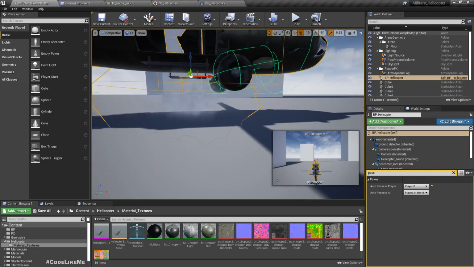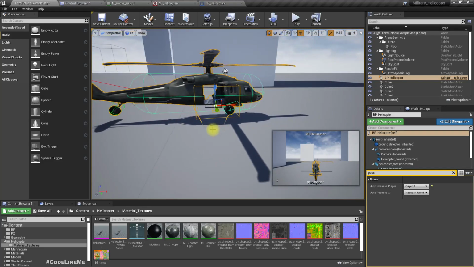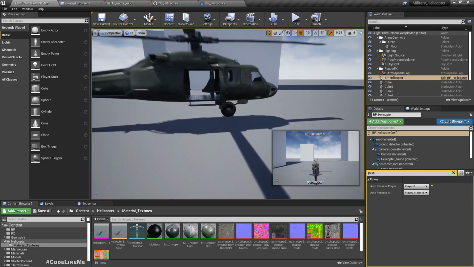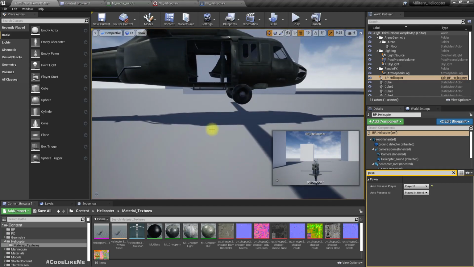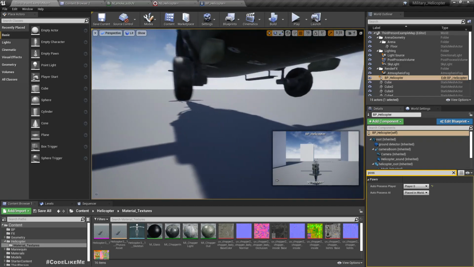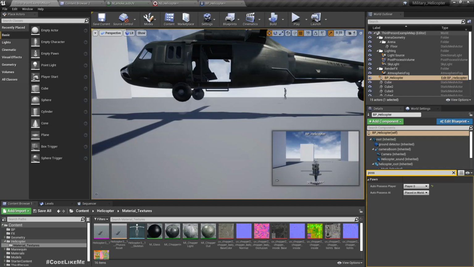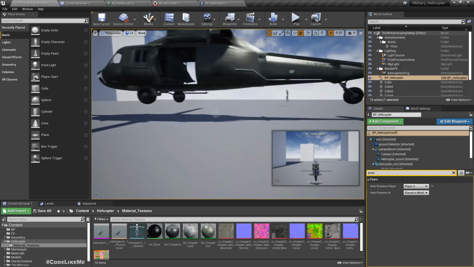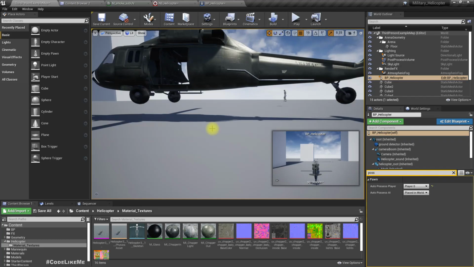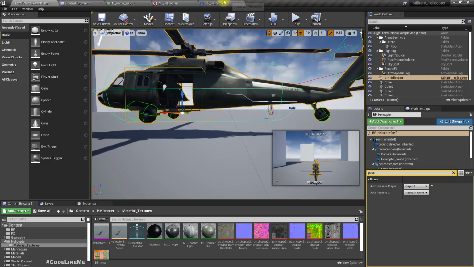Right, now we see the smoke, and still it's not good enough because I think it still blocks.